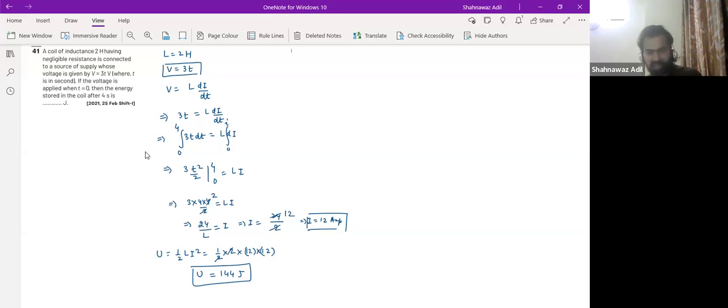And then we have the inductor whose self-inductance is L, that is mu naught n square pi r square L. And the other thing is mutual inductance, which is mu naught n1 n2 pi r square L. We have to remember this. Then we have the energy stored in the inductor, which is half Li square, and the EMF, which is L di by dt. These things you have to remember.